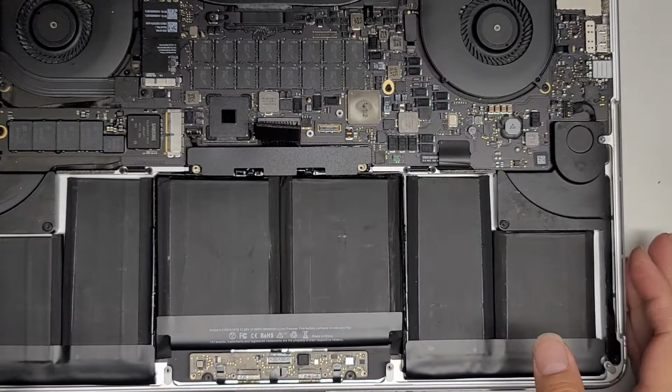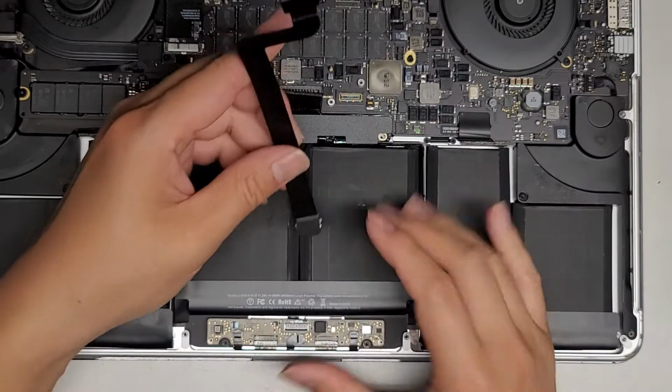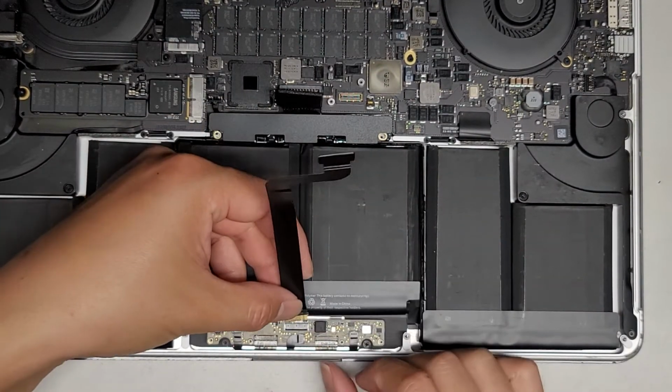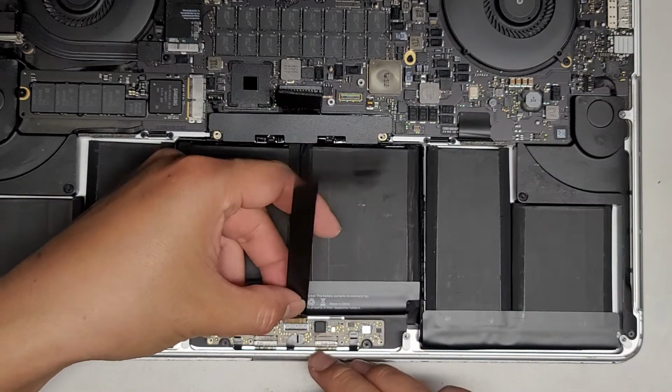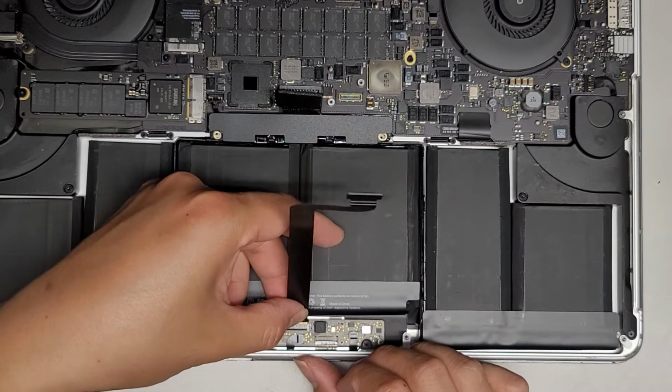All right, now let's put the trackpad connector in. Basically the opposite of before: grab this, holding that plastic tab up, make sure the latch is up, get the cable in, and push it all the way as far as you can.